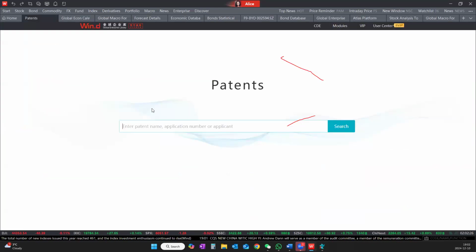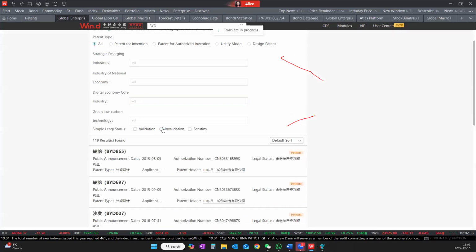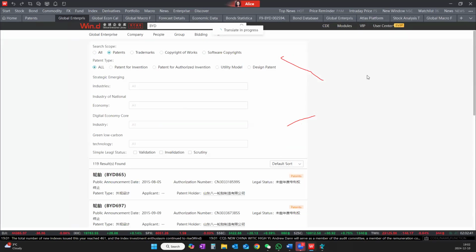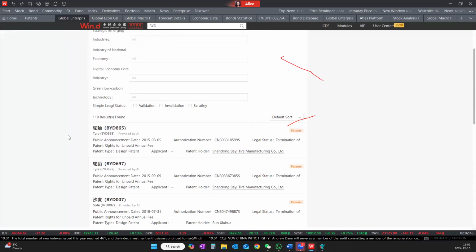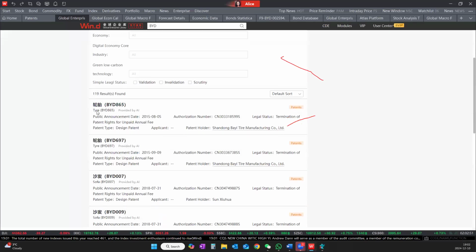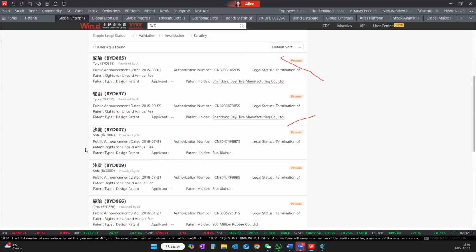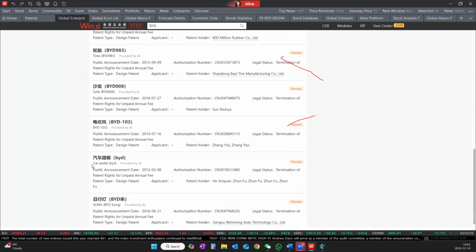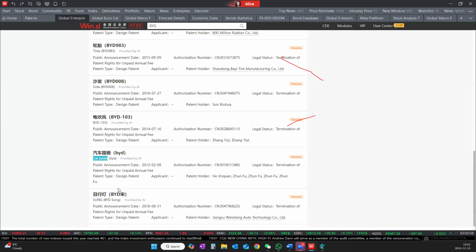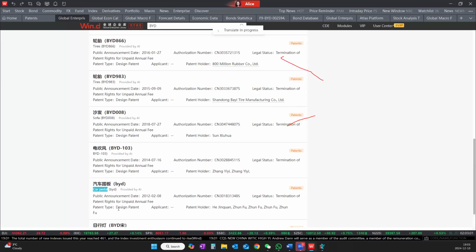If we click on patents, you're on the page to enter any companies that you're focusing on. For example, still BYD, click it. You will be able to see, with this company, the patent type, because it's a car company, what it relates to is the tire, the sofa, the car pedals, and also the lightings or other parts.